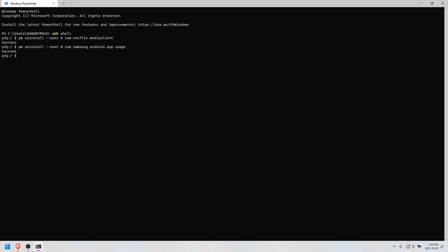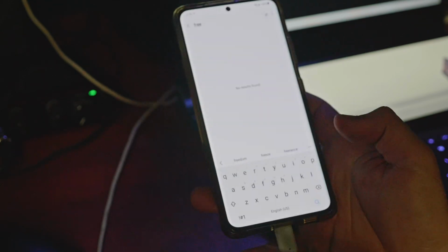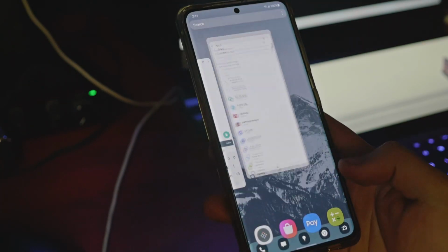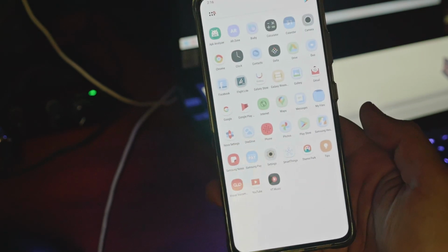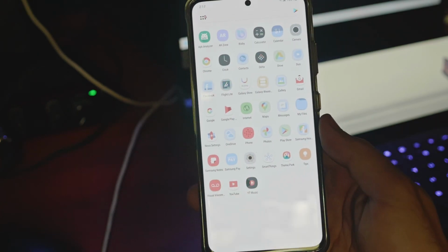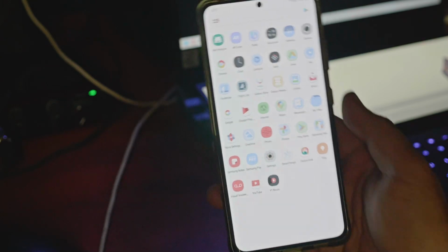So we can jump back over to the phone here and we can go back over to the apps. And now let's just type in free for that Samsung Free, and you can see that it is completely gone. And that was an app that we couldn't even disable. That's gone. It is no longer taking up space on this phone at all. Like, you can even see in here that it's gone. And this is the free version of Nova Launcher because I didn't install the Prime version, just for the sake of keeping everything quick for this video. So I can't actually hide apps from the app drawer, and it is gone.